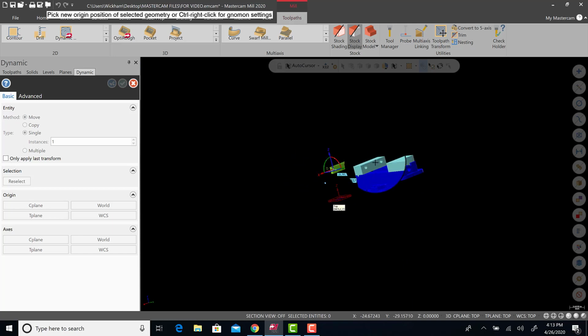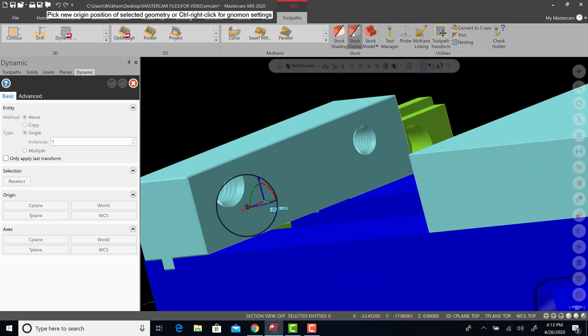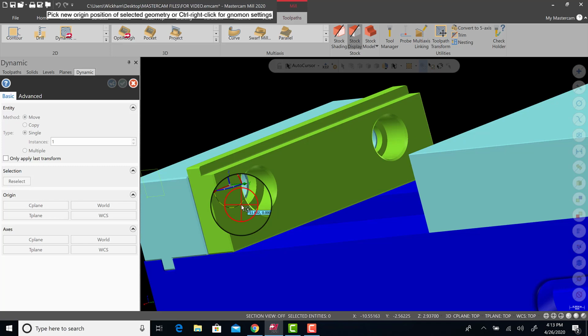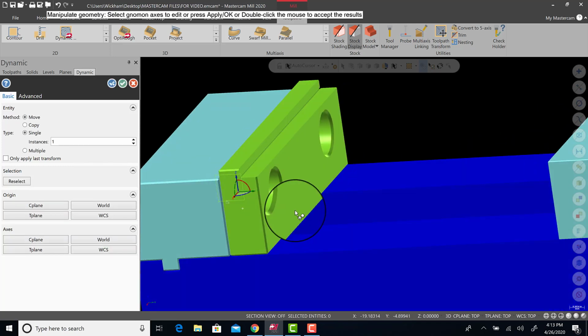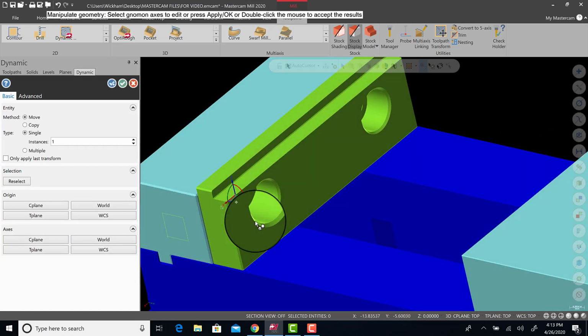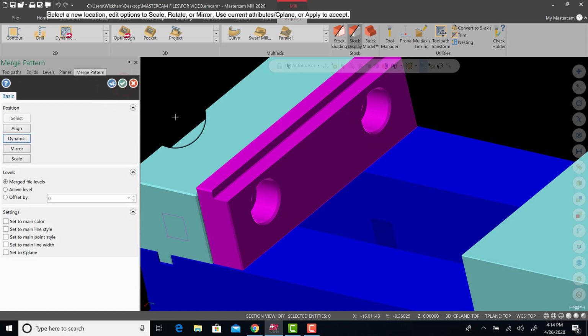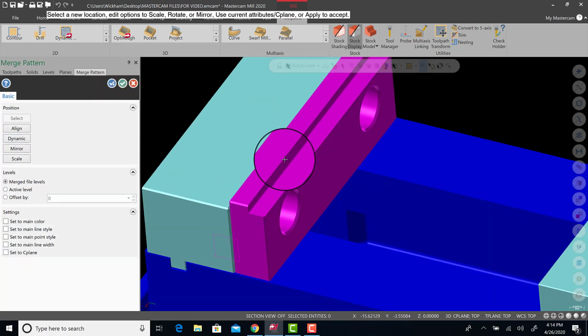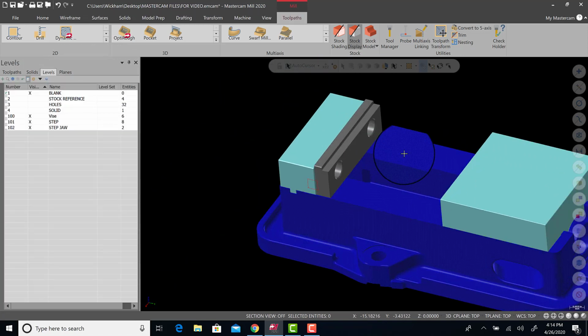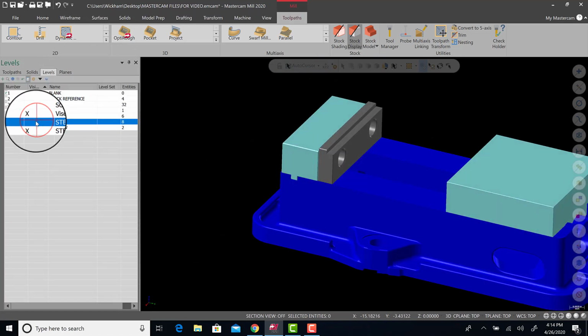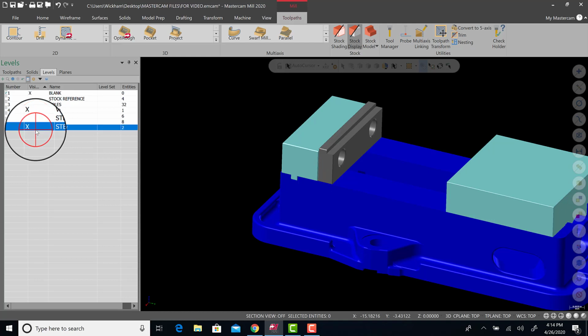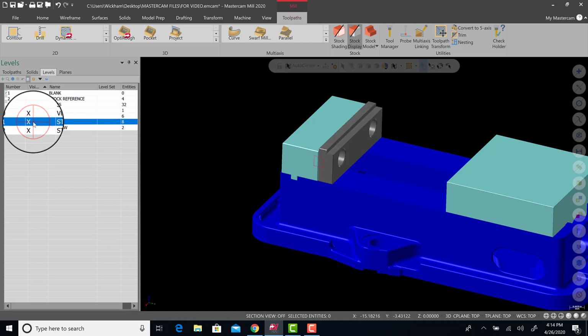Now I can go over to the other side of the part, click the outside of this chamfer, it'll snap to center, and click. Now it's located properly. Okay, green check. Now I'm going to get out of merge pattern, hit escape, and we have a solid jaw. And notice the step of the step jaw is that 2D geometry. The step jaw itself is that geometry. I leave that like that.